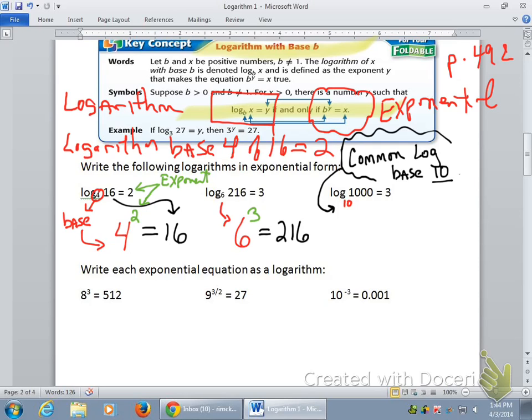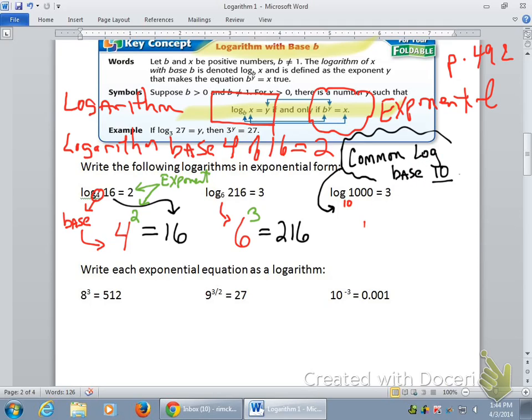Now, why is it called common? Why do we use common logs? Well, because our number system is a base 10 number system. How many digits are there? 10 digits, 0 through 9. Think about your decimal places. Think about the tenths and the hundredths and the thousandths. Those are all multiples of 10, aren't they? Think about your place value, the tens, the hundreds, the thousands, the 10,000s. Those are all multiples of 10. We live in a base 10 society, so the most common for us to have is a common log.